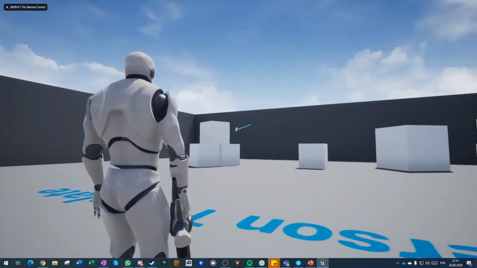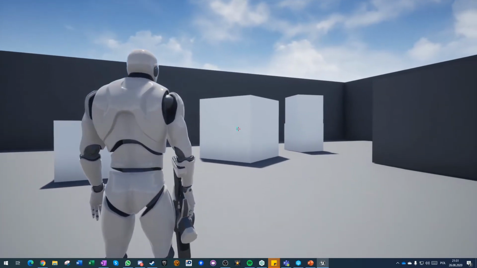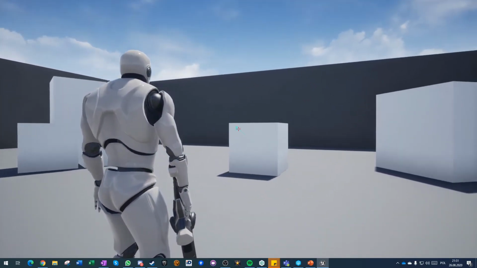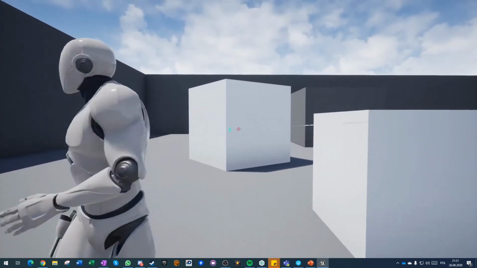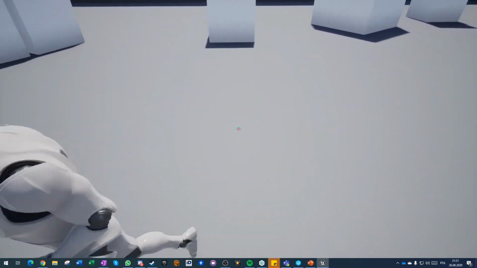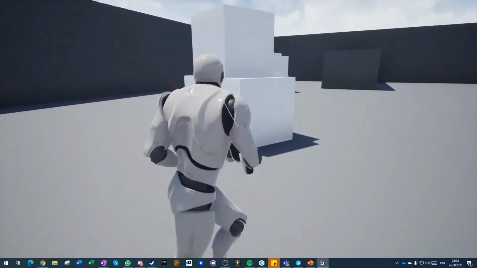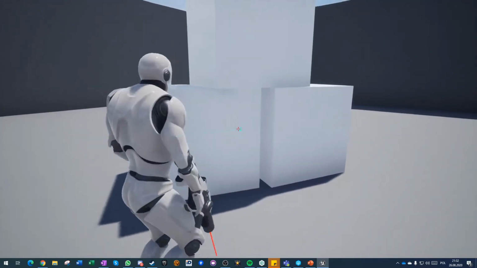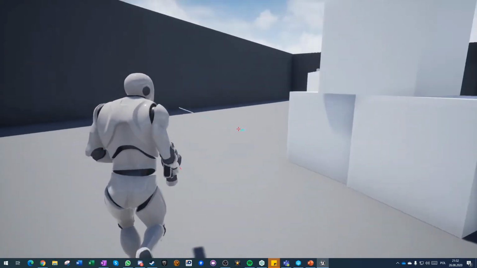Okay, so I am in third person perspective, and all those white boxes, they have the auto aim on. So once I hit with my cursor any of them, it will be dragged to the middle of it, because this is the outside of this actor, but it will be dragged a bit slowly, so I can actually run away from it without even touching my mouse. I can just move fast enough that I lose the target, but as long as I am targeting, if I move, it will be lerping a bit.